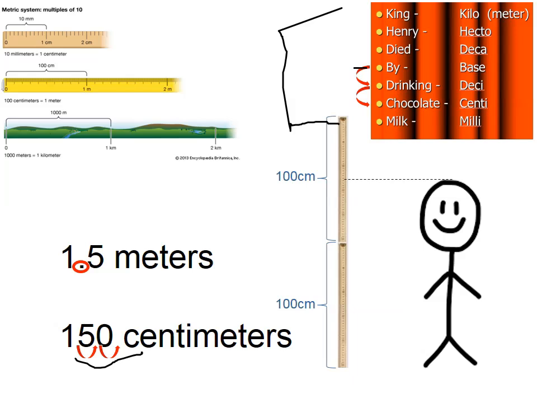Remember, base means you don't have anything in front of the unit that you're using, which in this case is meters. So that's our base, and we had to go 1 step down to deci and a 2nd step down to centi to get from our meters to our centimeters. So we moved 2 steps up here, and we moved the decimal point 2 steps down here. So this is a way of figuring out how to convert from one unit to another.